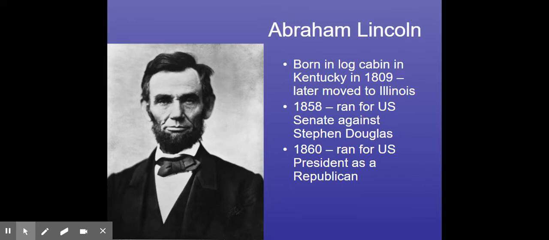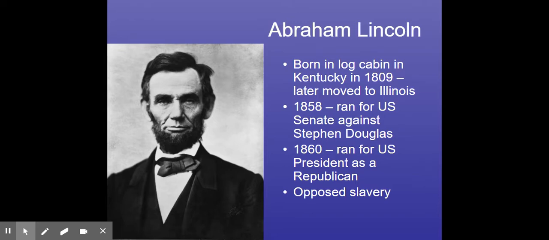Like we talked about in the last lesson about the Emancipation Proclamation, Lincoln is opposed to slavery. He does not like slavery. He does not want to see it spread. He would like to see it ended, but at the same time, he's not sure he has the power to do anything about it just yet. And we talked about the evolution of that as the war goes on.